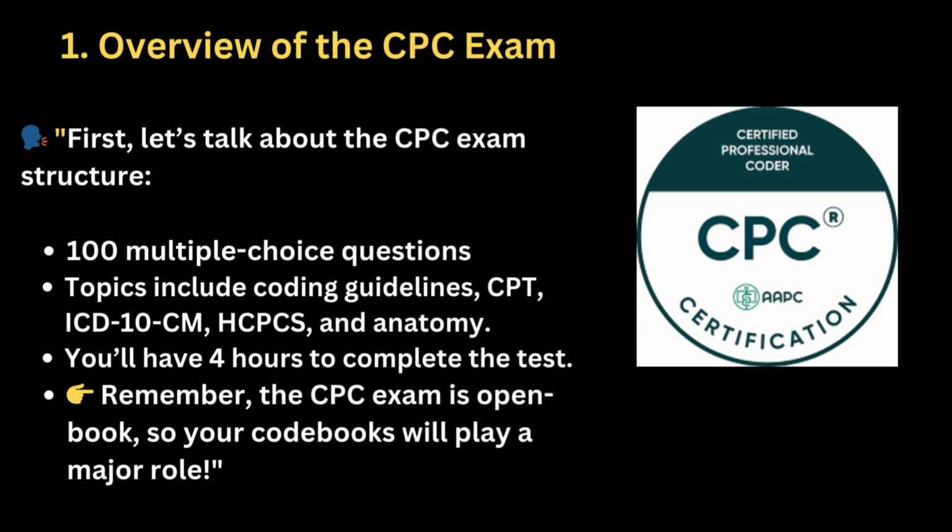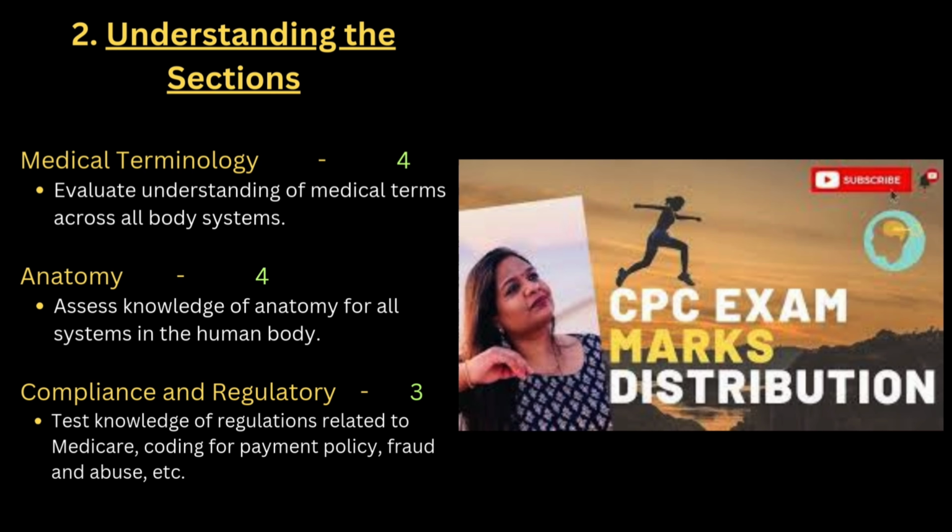So first one is the overview of the CPC exam. First let's talk about the CPC exam structure. Totally we will have 100 MCQ questions. Topics include coding guidelines, CPT, ICD-10, HCPCS and anatomy. You will have 4 hours to complete this test. Remember, the CPC exam is open book, so you should be very familiar with your code book.